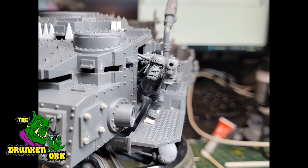And that is the ork I've got hanging out of the battle wagon door. The door I said I was going to leave open. It's basically an ork boy. I think he's got the waistcoat and he's got a slugger. And he's holding onto the inside and just leaning out, taking pot shots. There's a little bit of plastic card, which I've put under his left foot, just to get the height right. And his right arm is just a whittled spike because you can't fit a full arm in there. So it's hacked away to a stump basically and then just glued on the inside. Although at this point it's not glued because I did paint him separately.